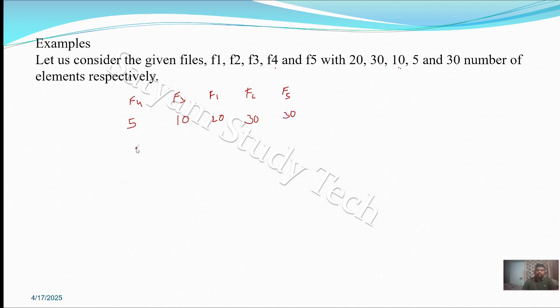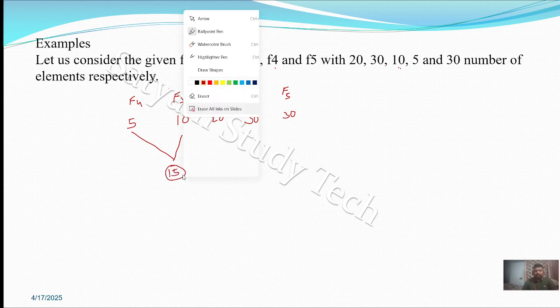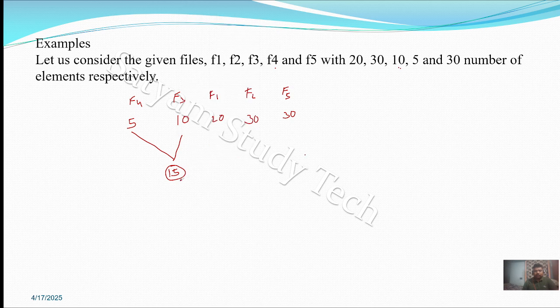So first we follow two-way merging. You can use a greedy method here. So we can merge these two: 5 plus 10 is 15. Then 15 plus the next minimum; we can see here the 15, here the 20, here 30, 30. So 20 and 15 are the minimum, so we can merge these two, which equals 35. And 35, here the 30, 30. So these are the minimum, so you can merge these two. Here 30, 30 is 60, and 60 and 35 is 95.